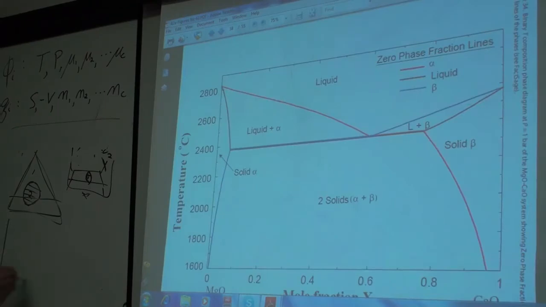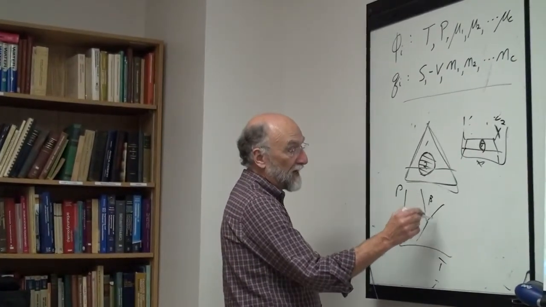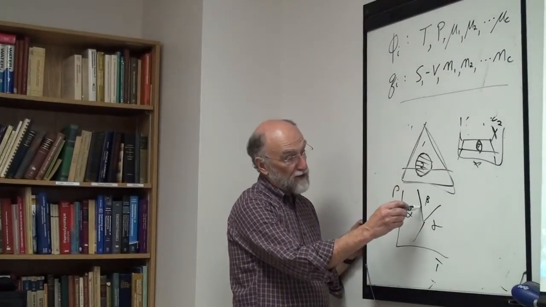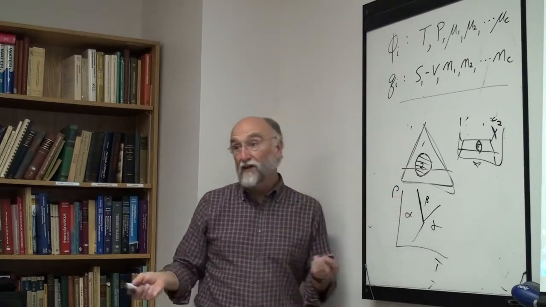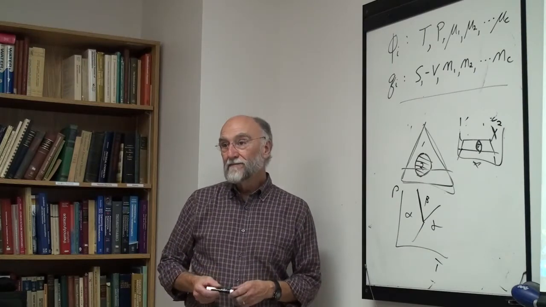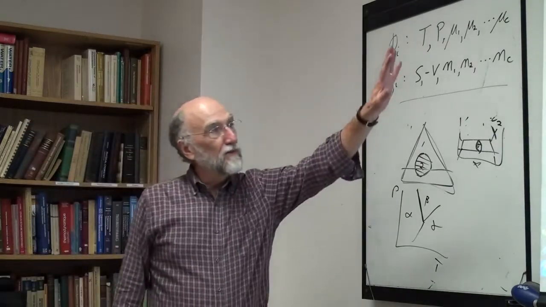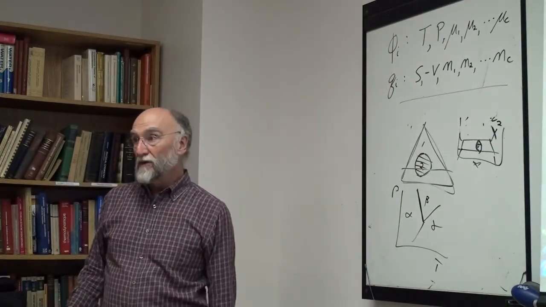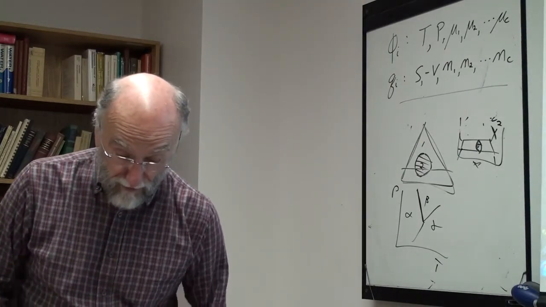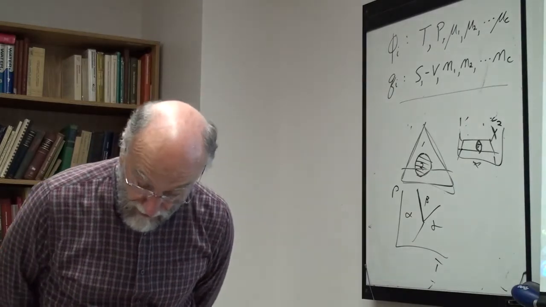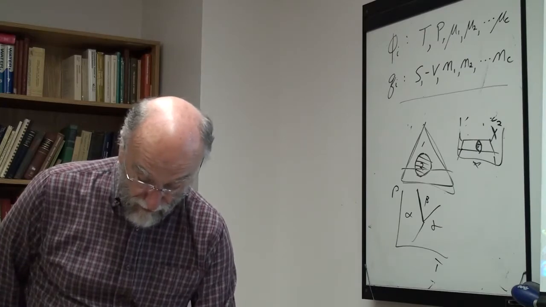And similarly, on a diagram like the pressure temperature diagram, where you have alpha, beta, and gamma, this is the zero phase fraction line for alpha, that's the zero phase fraction line for beta. Every line is calculated 2 times, that's it. Calculate one side and the other side. So all the diagrams I showed you, whether you're dealing with volume, whatever, it's all the same algorithm with the zero phase fraction lines. And that has made the whole thing very simple, and so now you can have a general algorithm to calculate the phase diagram, and that's talked about in section 7.4.